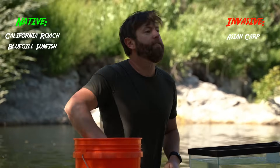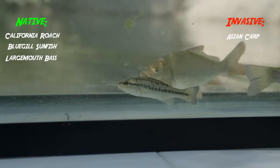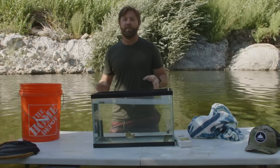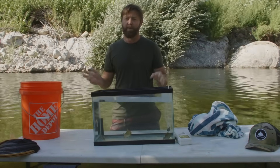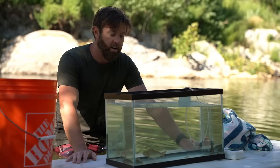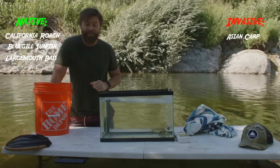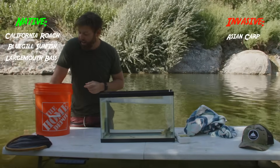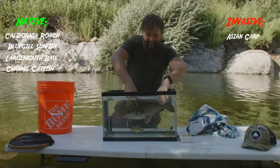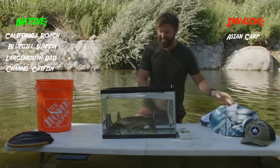A personal favorite of every freshwater fisherman — the largemouth bass. They're particularly beautiful when they're this size. They're really fun to keep in an aquarium because they eat everything, like keeping Oscars. There's a whole bunch of TikTok and YouTube accounts where people catch bass, throw them in their tank, and grow them up really big. For us, very nice to have yet another native. Three for natives, one for invasive. And the grand finale — it's a win for the natives by a landslide. We have somebody I never expected to catch: this huge channel cat, another native. It was way too big for the little tank we brought.